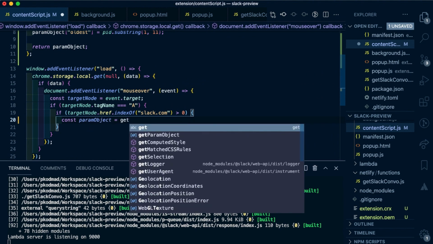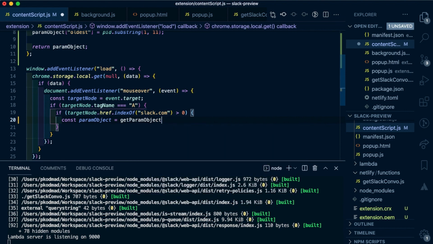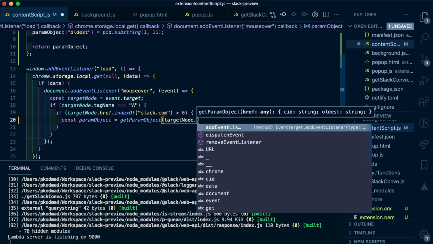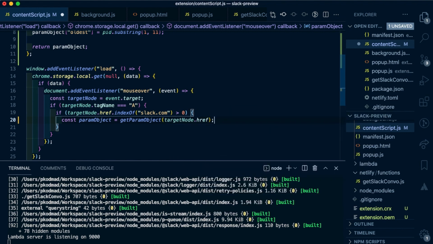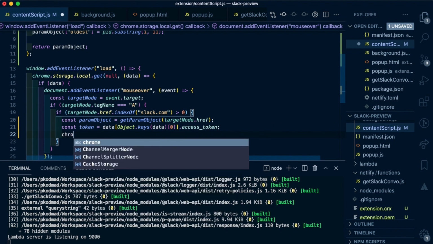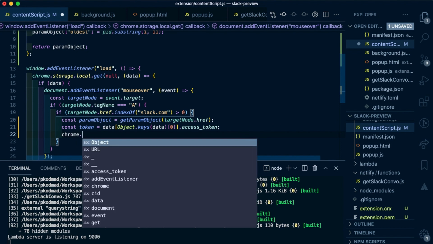So now I can say param object equals get param object of target node dot href. Next, I'll get the token from the data object, which can be gotten through this line of code, and I'll send a message to the background to make the actual API call.